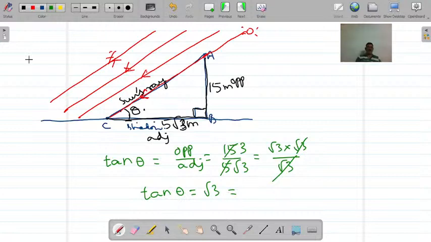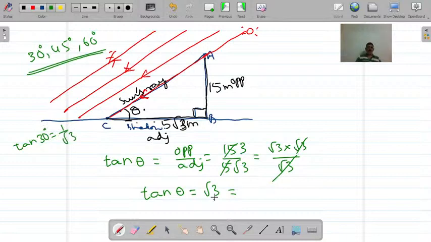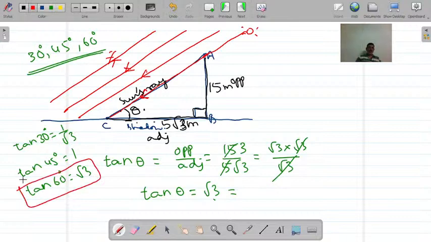Remember that in this we use only 3 angles, 30 degree, 45 degree, 60 degree. Only for these 3 angles we talk about. No need for us to bother about the other angles. We know that tan 30 degrees is equal to 1 by root 3. So this is not the value which I have here. Then tan 45 degrees. What is the value of tan 45? We know that it is 1. It is not even this value. Then next, tan 60 is equal to root 3. So by this time you understood what is the value which you want. So root 3 is equal to tan 60.